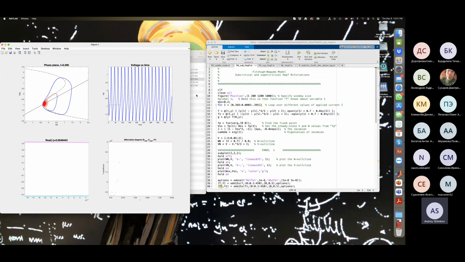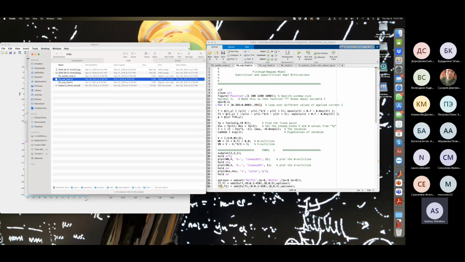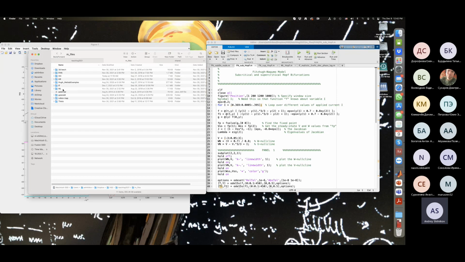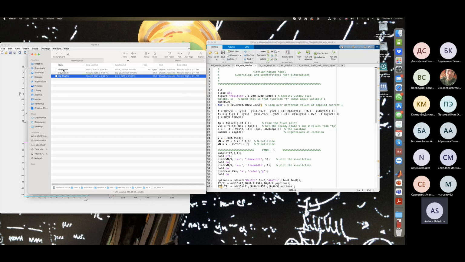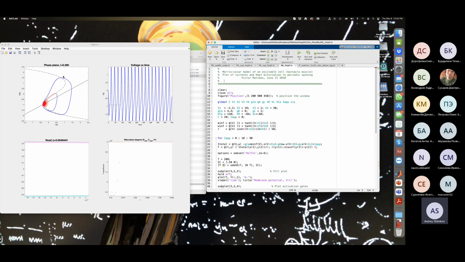So these are Fitzhugh-Nagumo. Then I click, go into this guy. So again, you need to make sure that you have all the files. And I click Morris-Lecar, and this finds zero. It's basically a Newton method to find the equilibrium state, because you need the equilibrium state coordinates to compute the Jacobian and then compute the characteristic exponents of the equilibrium state.